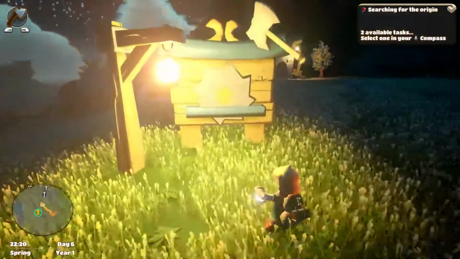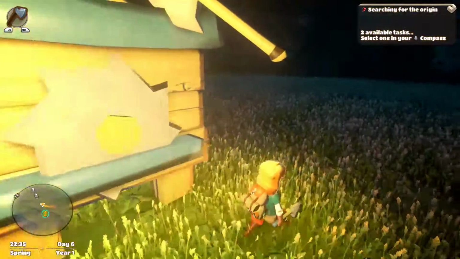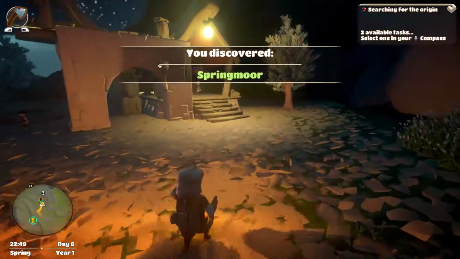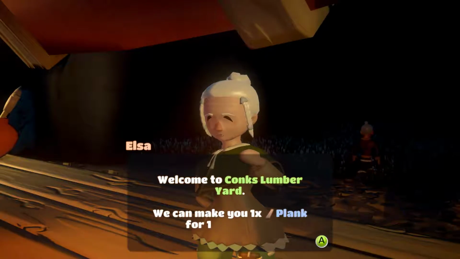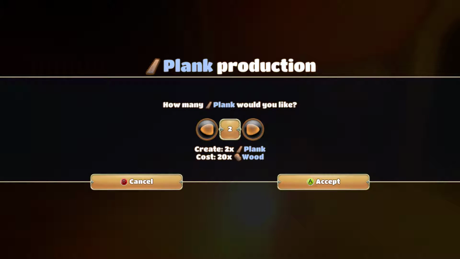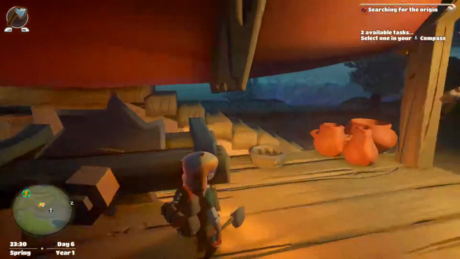What is this? Conk's Lumberyard. Oh no, it's another Squomble. What are you? I haven't seen this icon before. One plank for 10 wood. It doesn't actually show me how much wood I have. But I'll go ahead and make some planks, because I can always get more wood, so why not?